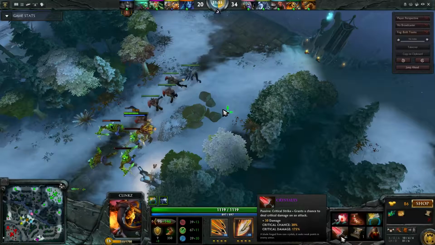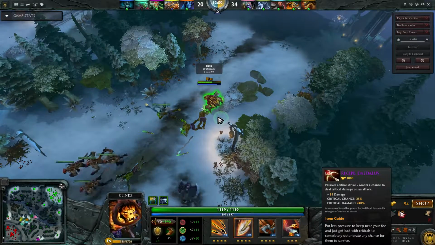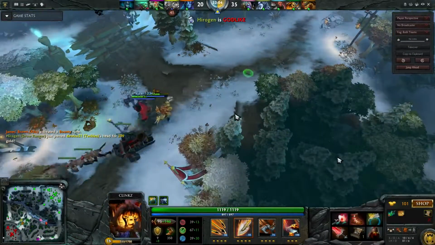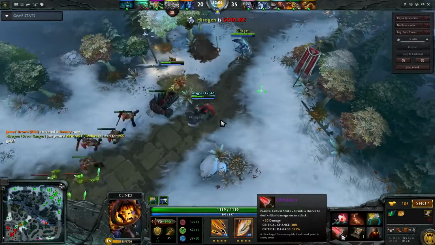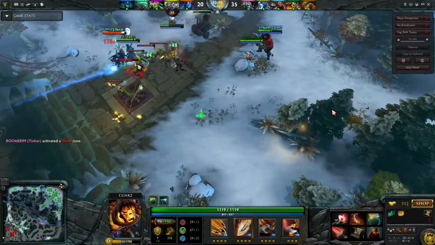Next item I'm building is, well, this is the first part of it. The item is the Daedalus, which gives me crits, which will counteract the PA's evasion. This gives me crits straight away and damage.